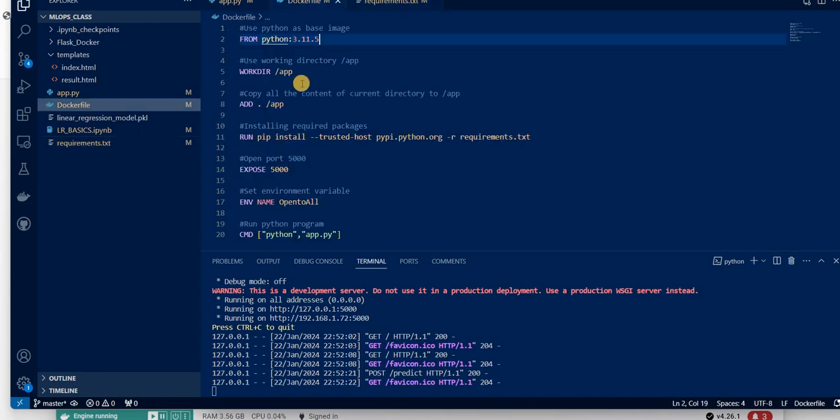Okay, now the work directory. Whatever your file name is, your app.py, you have to write that. And this command ADD, whatever is written in that app.py, it is trying to copy all the content from that app.py. That's it.